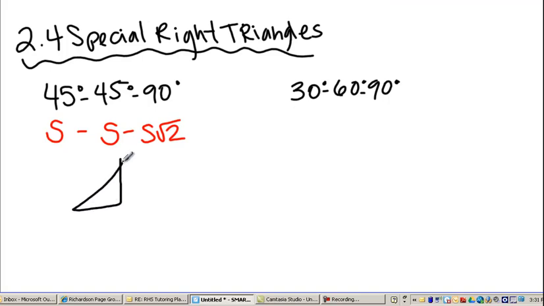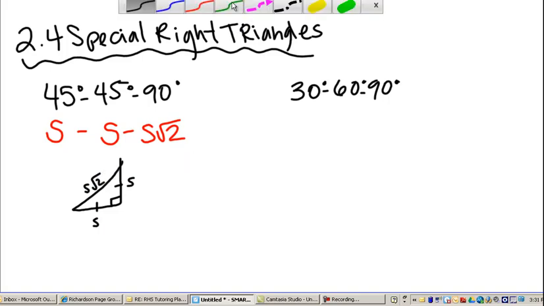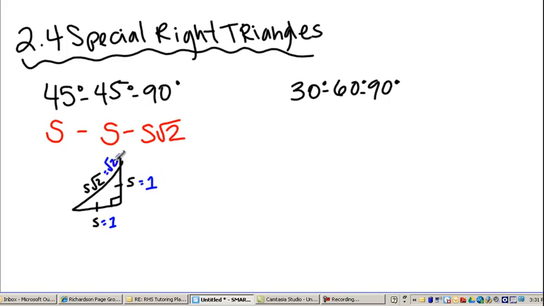So our triangle, it has to be right, obviously. So that tells me it's a 45, 45, 90. So you'll see people write side, side, side square root of 2. Or you'll also see, I'm going to start using this more because this is more pre-cal of me, writing 1, 1, and then the square root of 2. The side is just saying that it's like a variable. So whatever the problem tells you that the S is, that's what you'll use. Okay, you'll see more once I give an example.